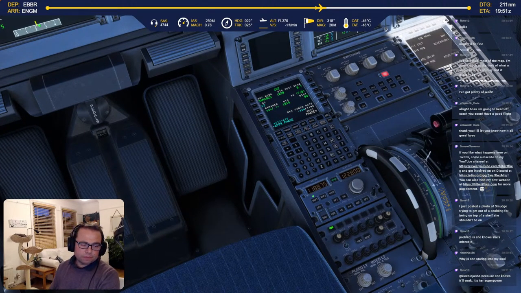Scandinavian 1328, proceed direct to Uskug. Transition level is 8.5. Confirm that was for Scandinavian 1326. Scandinavian 1326, proceed direct Uskug. Wind 350 at 1. Scandinavian 482, push and start approved, QNH 1004.